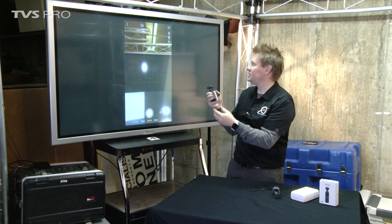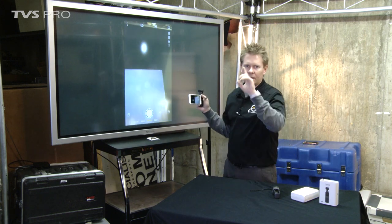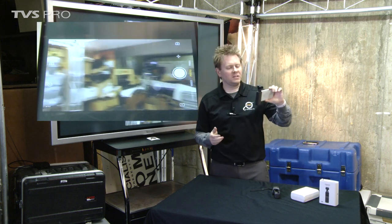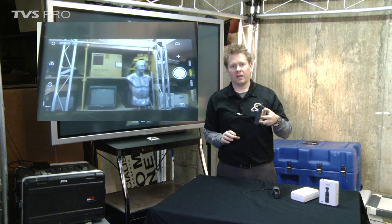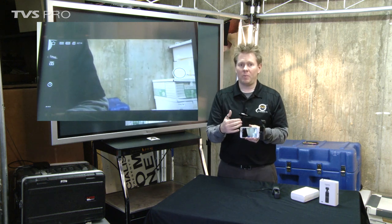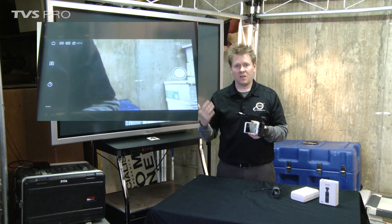I'm not going to be able to orientate it. And if you're wondering how I'm doing this, all I'm doing is AirPlaying to an Apple TV, Apple TV HDMI into the monitor. Everything on here is basically going to be a duplicate of what we just interfaced on the screen of the Osmo Pocket. Now, keep in mind, your phone is a lot heavier than the Osmo Pocket, so I would recommend holding the phone and letting the Osmo Pocket dangle rather than the other way around.